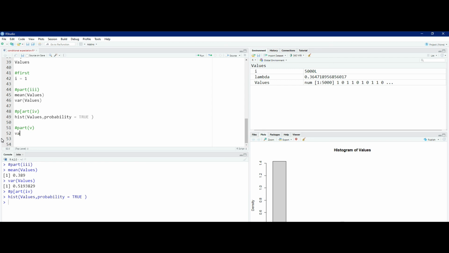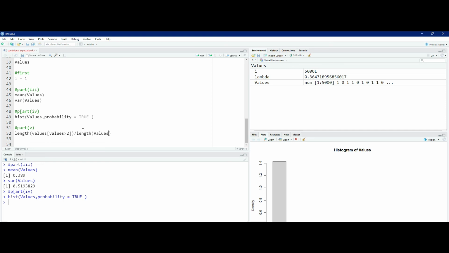So we would write values. What is the condition we want to impose? The condition is that values should be greater than 2. And now we want the count of these values, so we would write length outside this and then the brackets, divided by the length of the total values which we have.